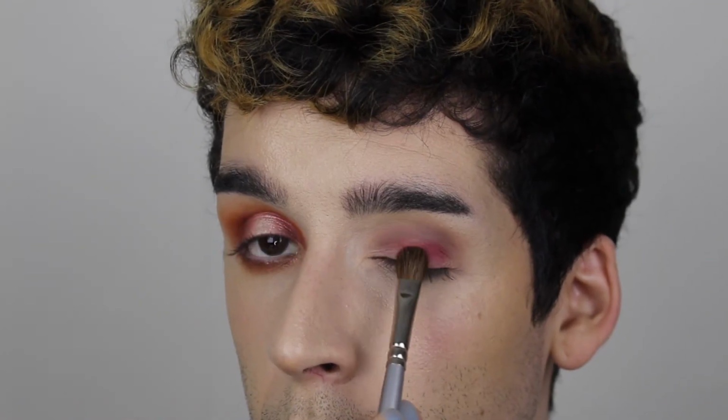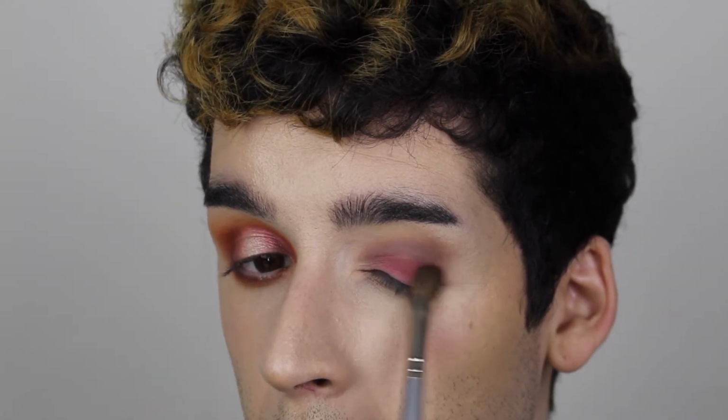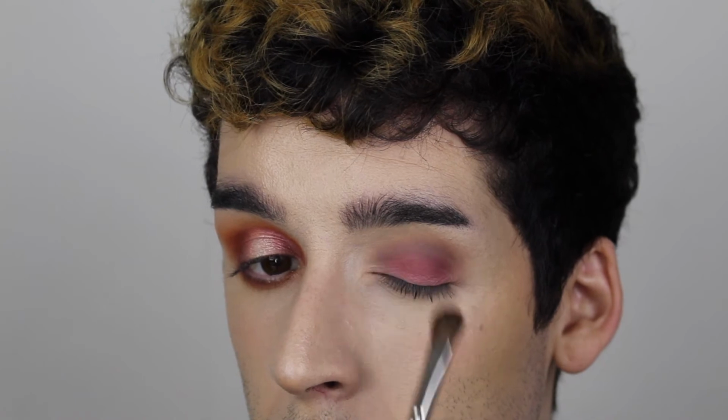It's fabulous. Now, a fluffy pack brush like this. This is from Kryolan, and this is the number 1707. It's really good for just packing on colours, so pigmented, I love it. So I'm going to go into that shade Inferno now and try to cover the majority of the lid. I don't mind if I don't get it as close to the eyelash line as possible because I'm going to go with the black shade later anyway.